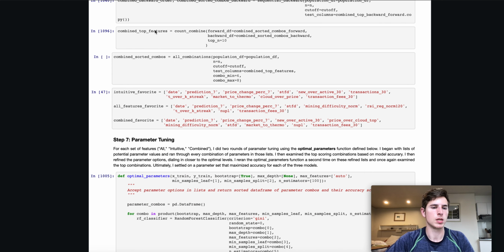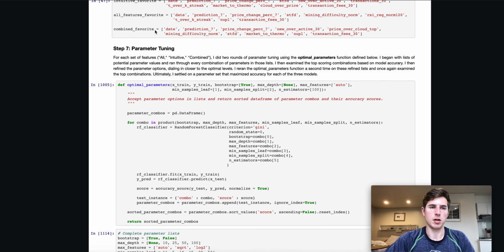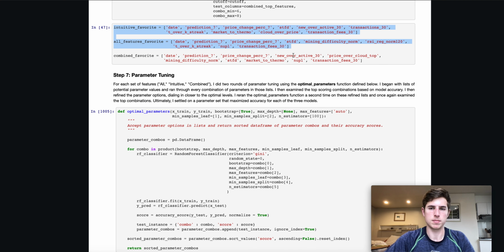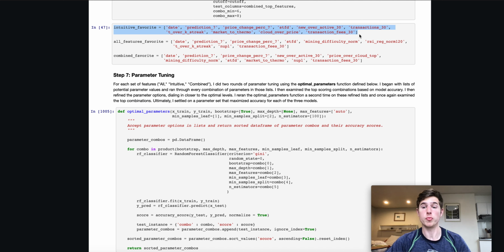These are all used ultimately in determining the best feature combinations to be used in the model. From there, at the bottom, I've got these different favorites. One is the intuitive features that made sense to me, having studied trading indicators in the past. What do I think makes the most sense? Picking some things from the Ichimoku Cloud, for instance, and some Glassnode metrics that I know to be very popular, I put them all into a bucket and then did forward and backward selection. Ultimately, this is what came out. This was the best performing of the models.